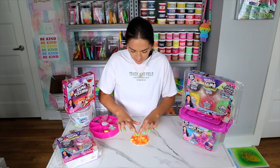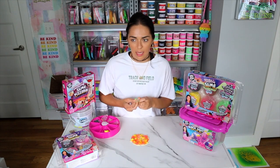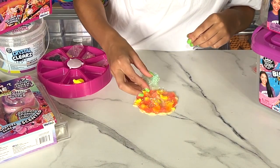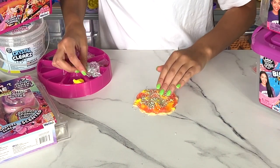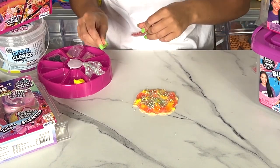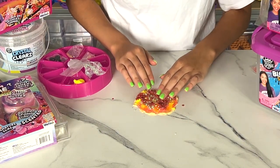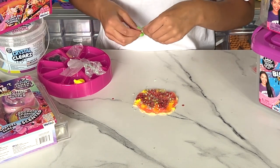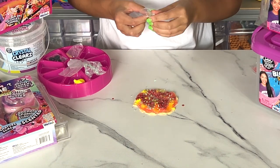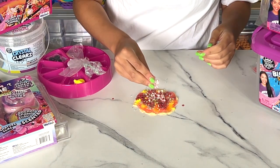I freaking love it, you guys. Okay, interesting. I haven't done that before. These are supposed to be like the onions or whatever kind of topping. Okay, there's that. And these are cool because they look just like pepperoni. So we have a lot of pepperoni slices. This is gonna be one loaded pizza. That's the cool thing, this kit gives you so many different options to add on, which I truly love.